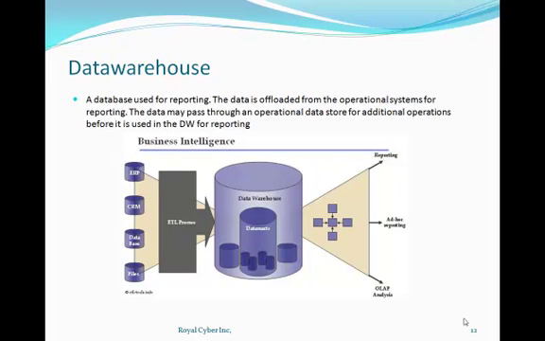Data warehouse. An internal database of Rational Insight. A database which is used for reporting. The data is offloaded here from the operational system for reporting. The data may pass through an operational data store for a transformation phase before it is used in the data warehouse for reporting. So we have ready-to-use data present in Data Warehouse, from where report-generating tools like Report Studio or Query Studio can gather relevant information.